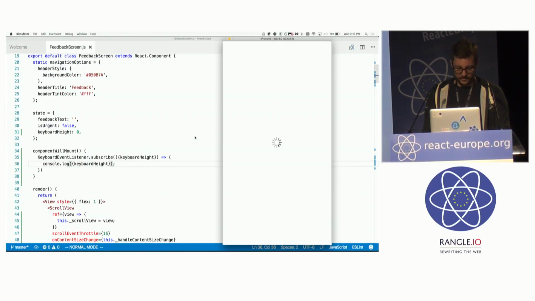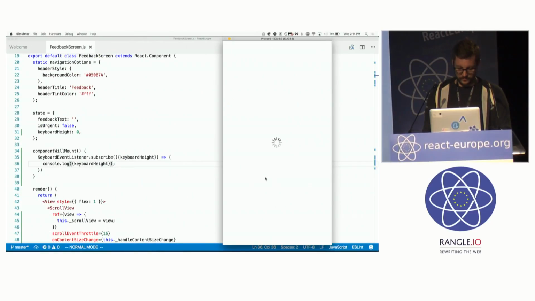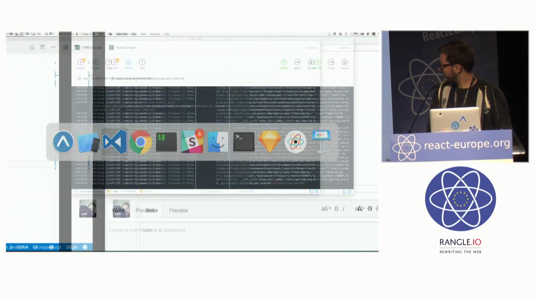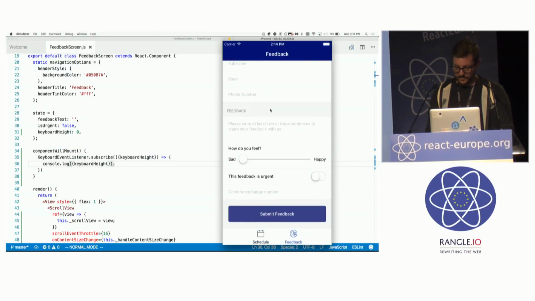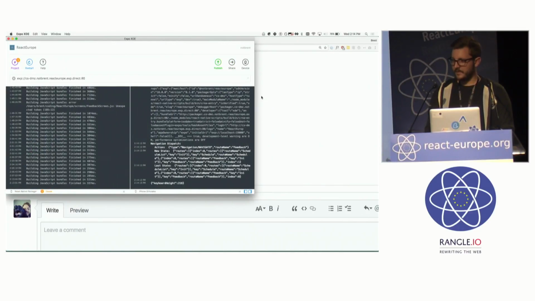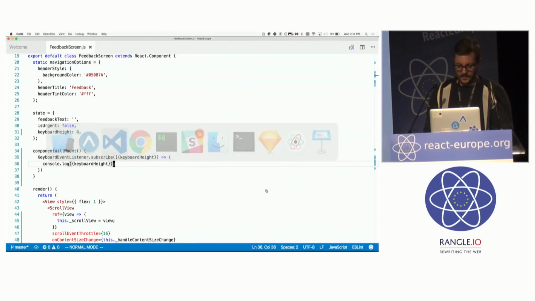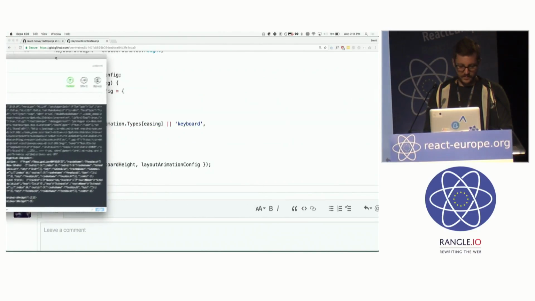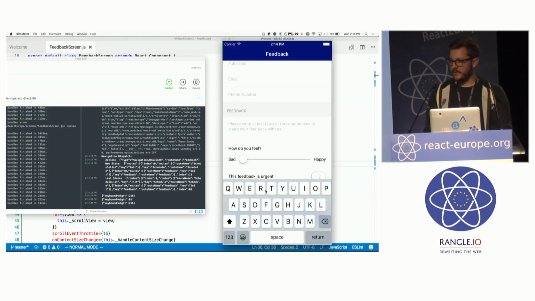I can't really look at those logs. I'm actually going to reopen this. Actually, yeah, you can kind of read that maybe, but I should reopen it. Okay, so keyboard opened, keyboard height 216, right? So we're getting that callback, and that's working as expected. Let's move this onto the same screen so you can see it happen. You can see when the keyboard went away, the keyboard height was 0. Now, when I trigger the keyboard on again, it comes up as 216.